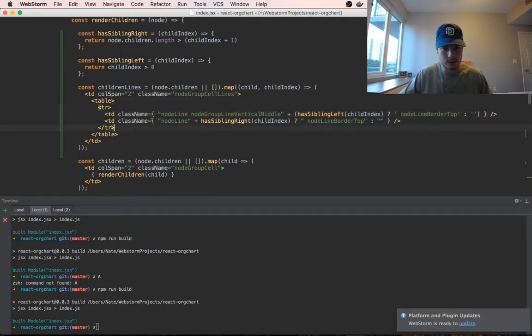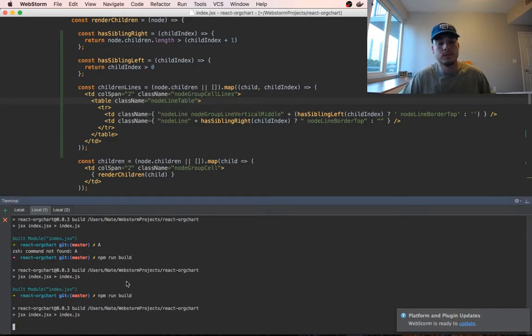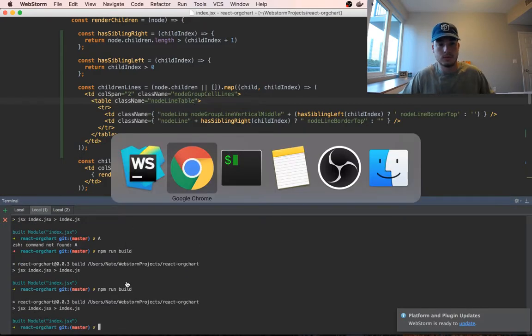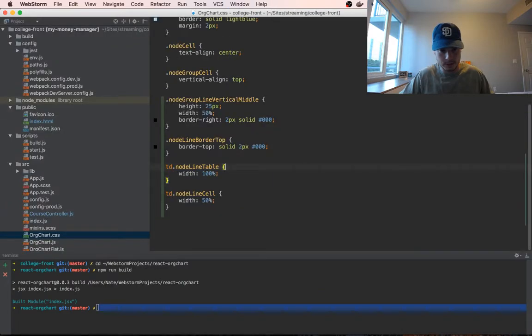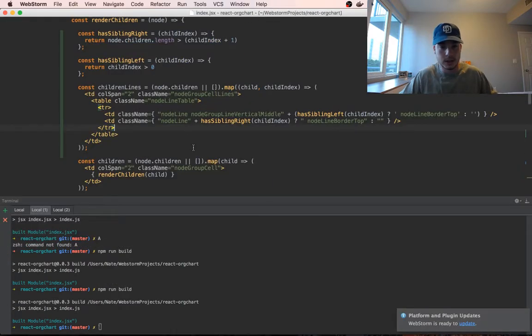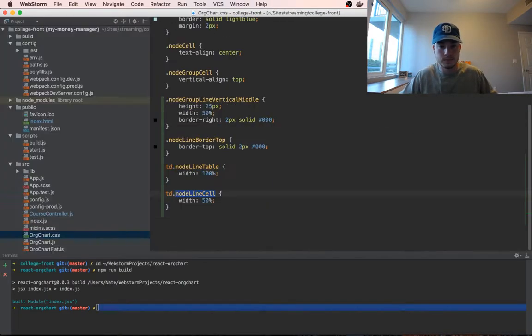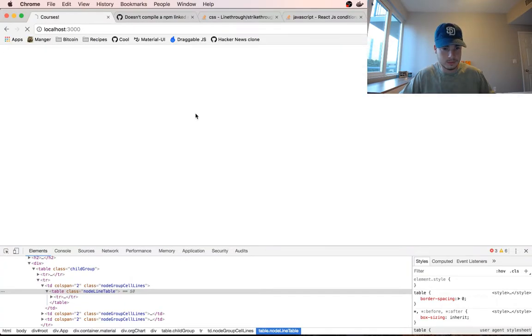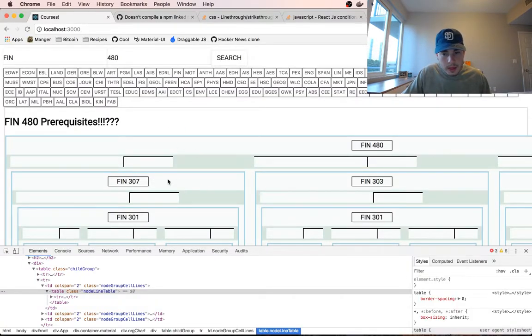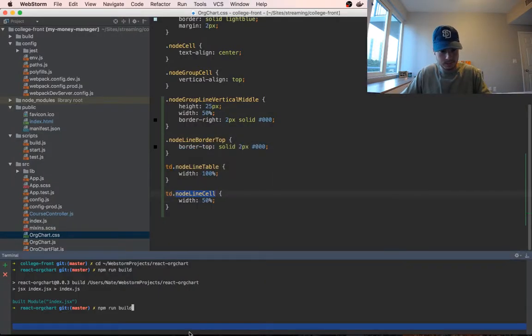Let's go. I think we can change that to node line cell. We're getting maybe better.